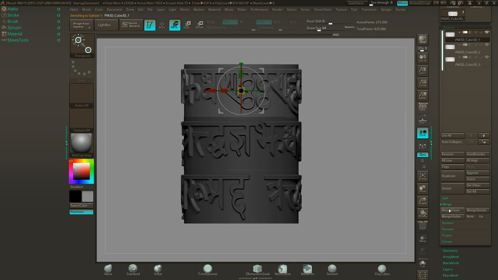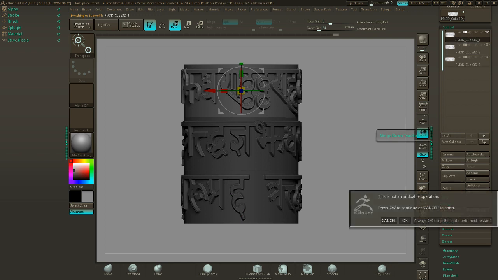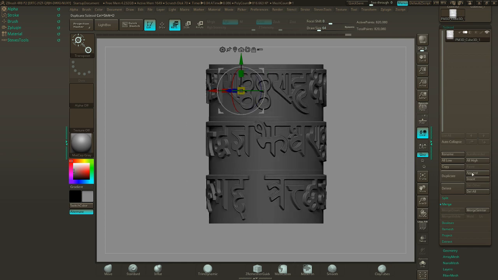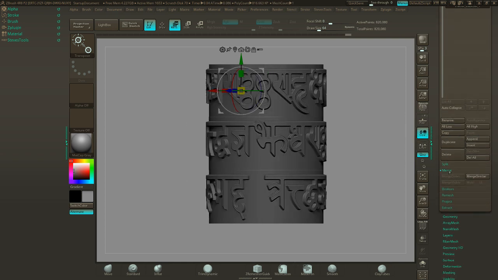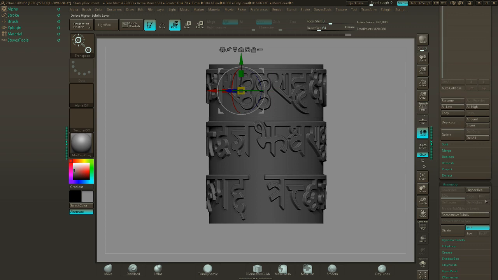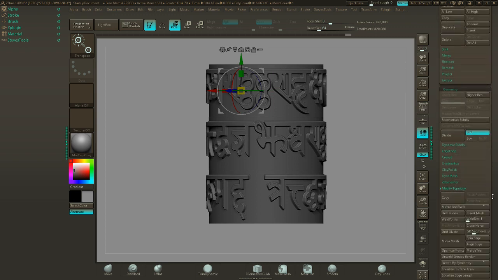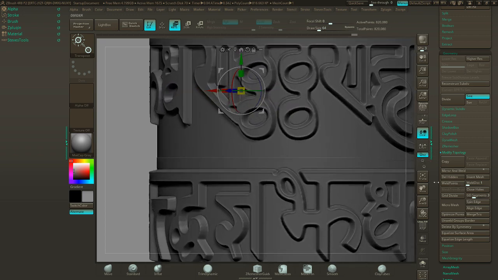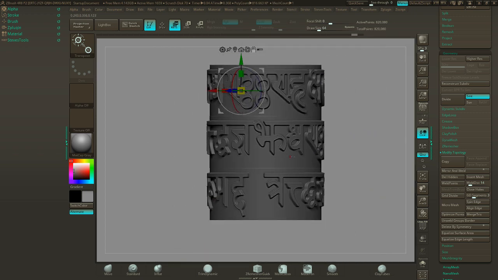I'm going to try this, see if it works. It may not work. I'm going to merge these down and then try a weld points. May not work, might work. Let's just give it a shot here. Yeah, didn't do it. We can try to increase this distance. Yeah, it's going to give us errors, so we're not going to mess with that.